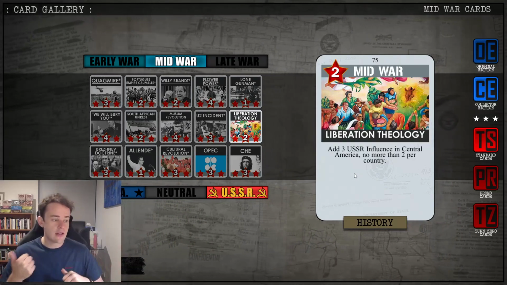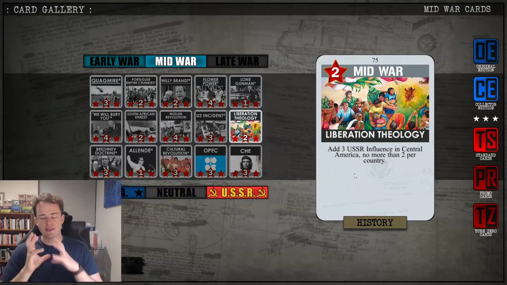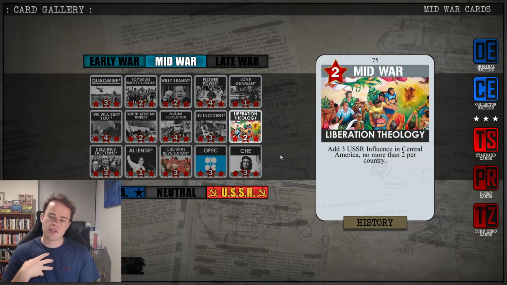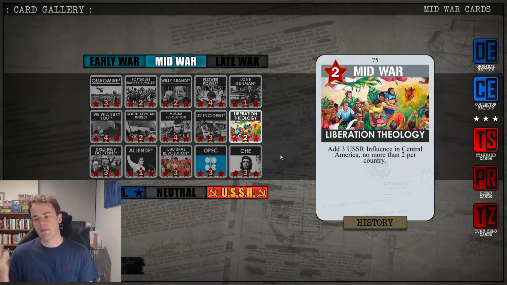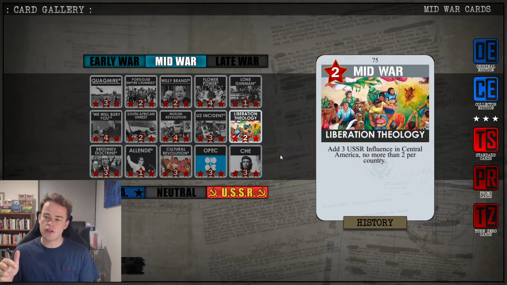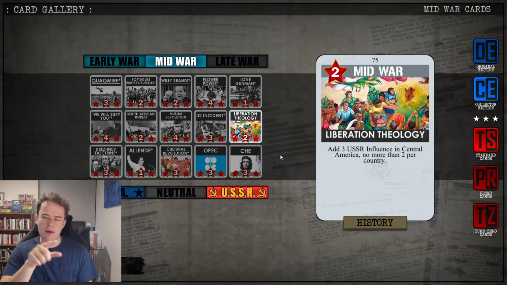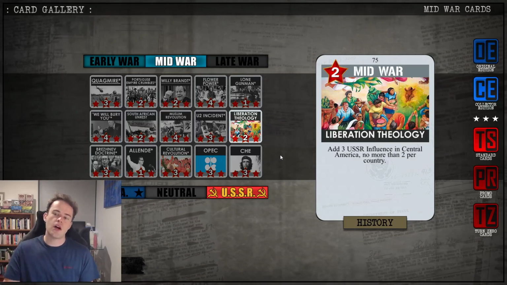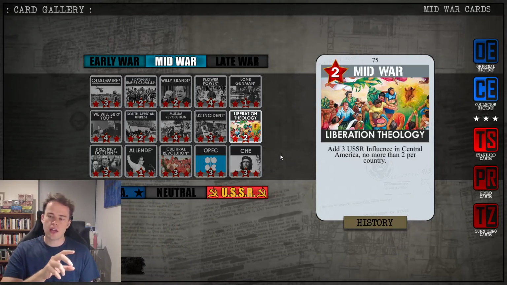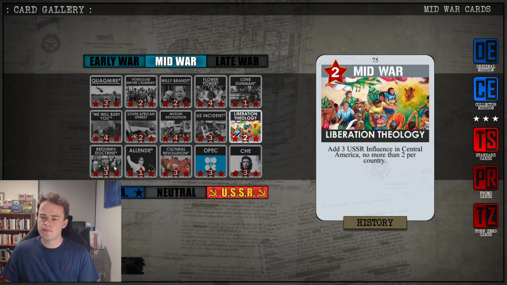Has it been played yet or has it been spaced? Is it still available in the deck? And what's Central America sort of looking like? Would Liberation Theology be a bit of a blowout if I was the USA player and they played it right now? Conversely, for the USSR player, if I draw Liberation Theology and I'm fighting a few countries in Central America and thinking about my influence placement, being aware that I might draw Liberation Theology next turn or in the future can impact how much I want to invest in particular places in Central America as well.